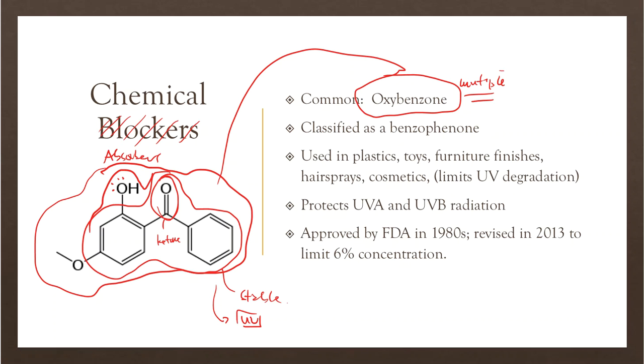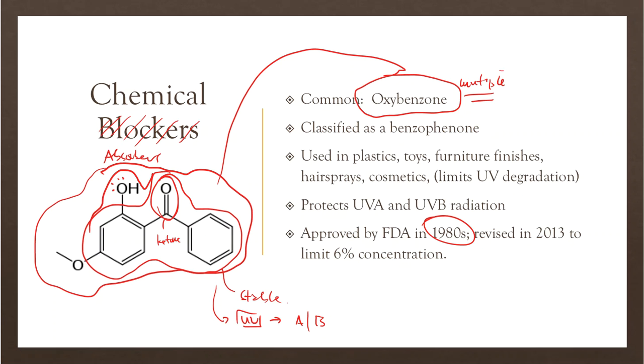Oxybenzone also does a great job to absorb UV light in the A and the B region. So when this whole move happened to start making these formulas that would have absorbance in both of these areas, oxybenzone was a great step forward at the time. Studies had been done on oxybenzone. It was already approved. It was grandfathered in to the sunscreen industry, so they were able to use it without a problem. It was approved by the FDA about the 1980s, and the FDA actually went back and revised it.